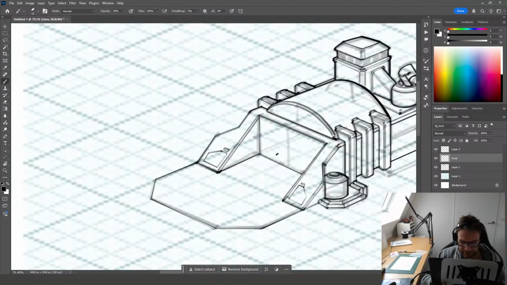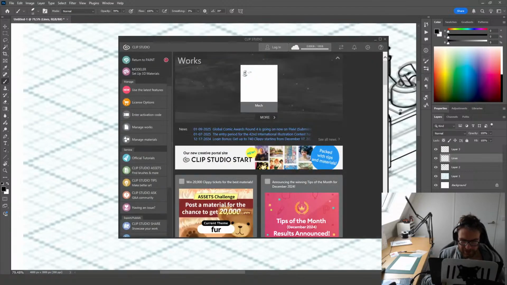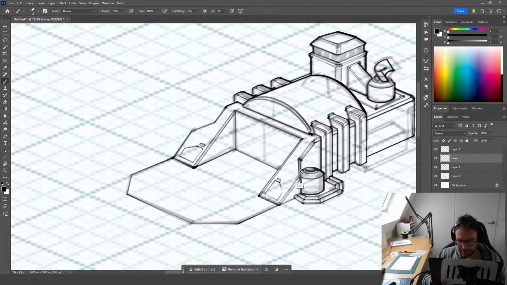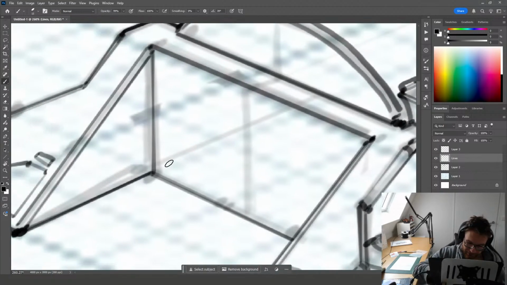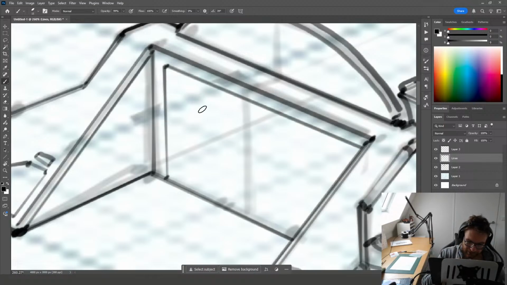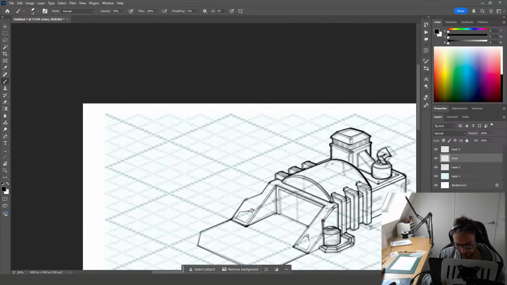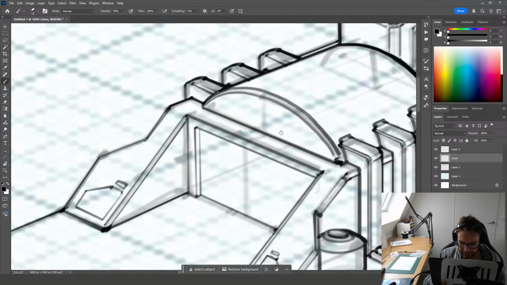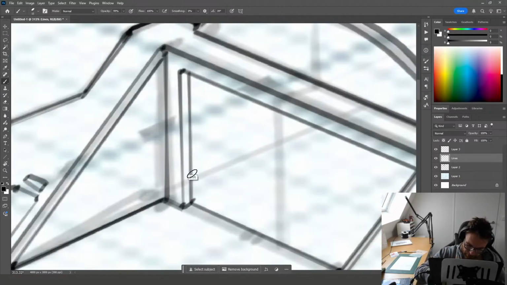Like honestly, I thought about making a live stream series where I try to learn Clip Studio. And I might still do that. It's just Photoshop is so ingrained, and I can work so well with it that I feel like it just takes so much time to get, like I have my shortcuts, I have my brushes, I have everything set up the way I like. And Clip Studio is just very different so far.